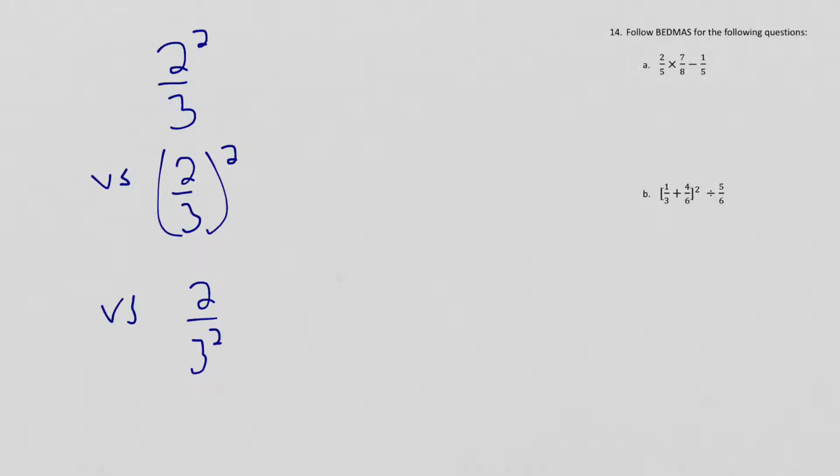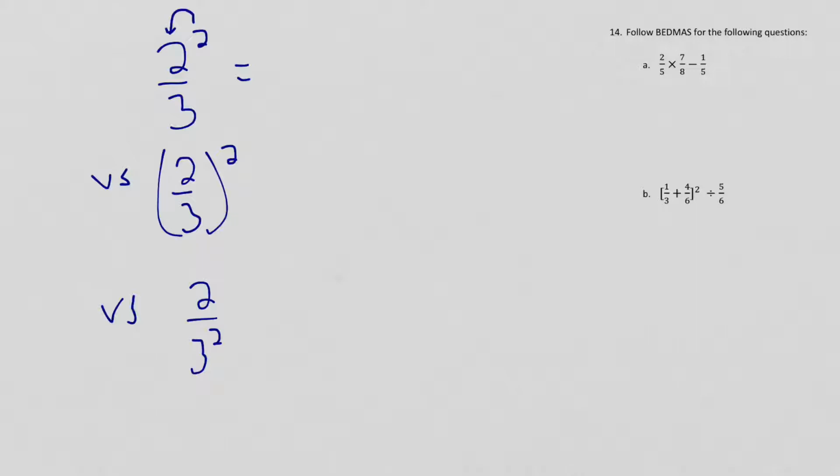Starting with exponents, it won't get too complicated. There's just a few details we need to be careful of. These three sets of numbers here might look quite similar, but they should all give us quite different results depending on where the exponent is and what it affects. So what we've talked a lot about in class is that the exponent affects what it is directly next to.